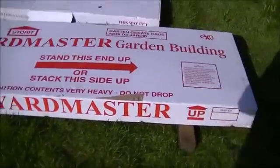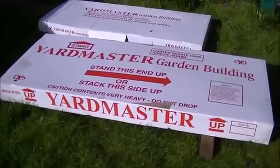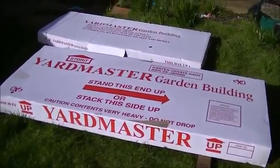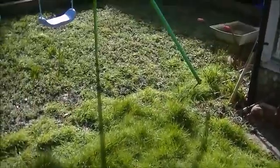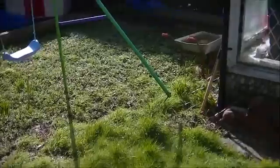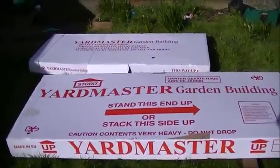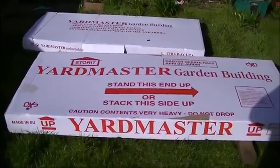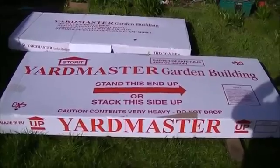So first up, I'm going to be having a quick measure up so that I can determine the size of the base I need to assemble for it, and that'll be the first part of the video. This shed will be sitting on basically a mud platform over there. The garden we're working in today is a bit of a tip. That's part of the reason for getting the shed together, knocking one of these other buildings down inside the garden. So first up, we're going to measure up for the base dimension.